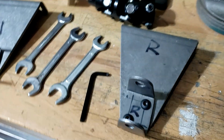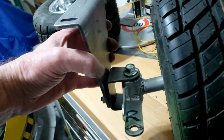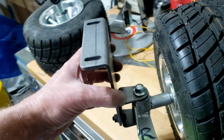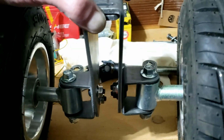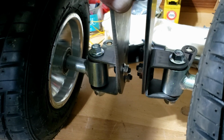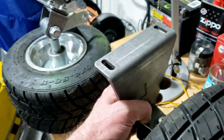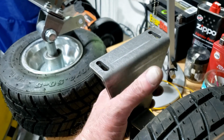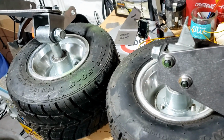One down, one to go. And there it is, all assembled, I think. We'll see. There we go. As per normal, there is a 50-50 situation with everything. And I think I might have put these on back to front, i.e. the flap should be coming this way, not the way it's going. Not a major problem, we'll just have to reverse the holes.